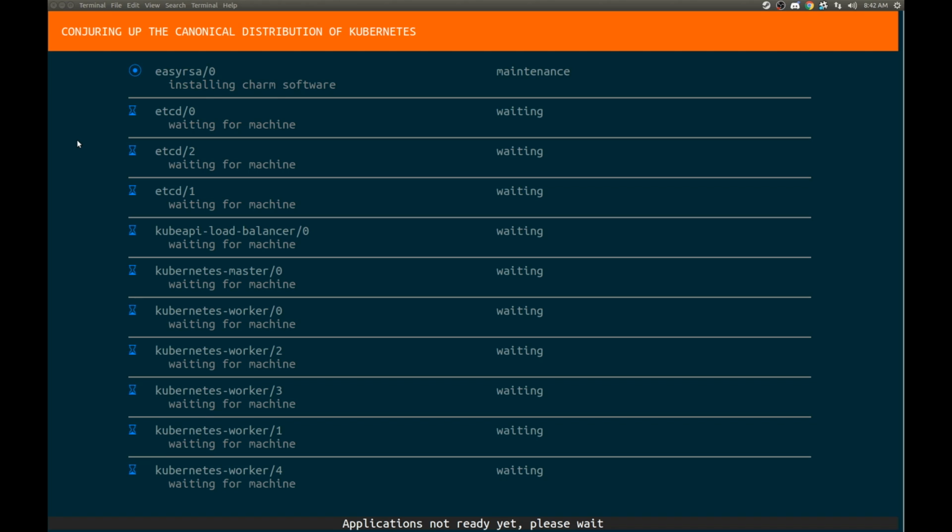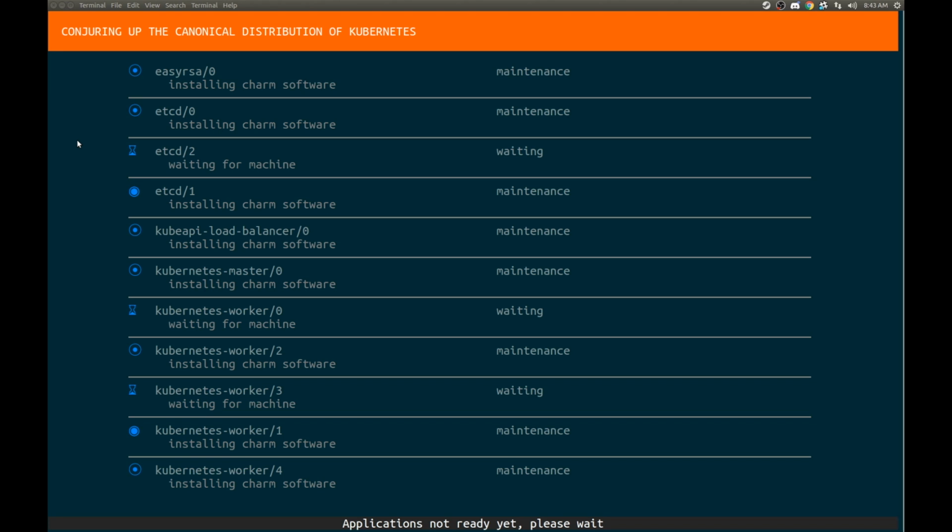After that, we start to install the charm software. This is that operational code written by the community that allows us to not just splat the binaries on disk, but also relate the applications with each other. And as you pay attention to the workload statuses, you'll see at some point, some applications stop while they're waiting for another piece of software on another node to complete, and so on. So the first thing that we need to wait for is for the etcd cluster to stand up. And you'll see here in a few minutes, it's going to need the certificate authority to be up and running for it to actually complete its tasks.